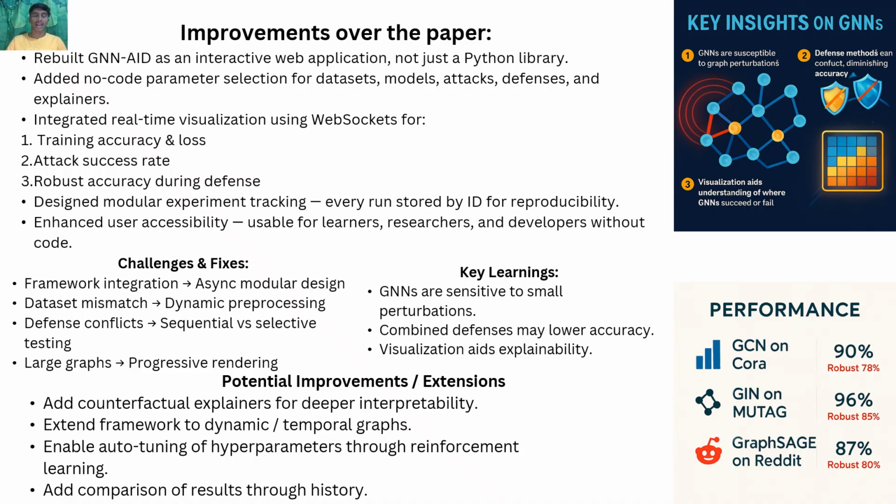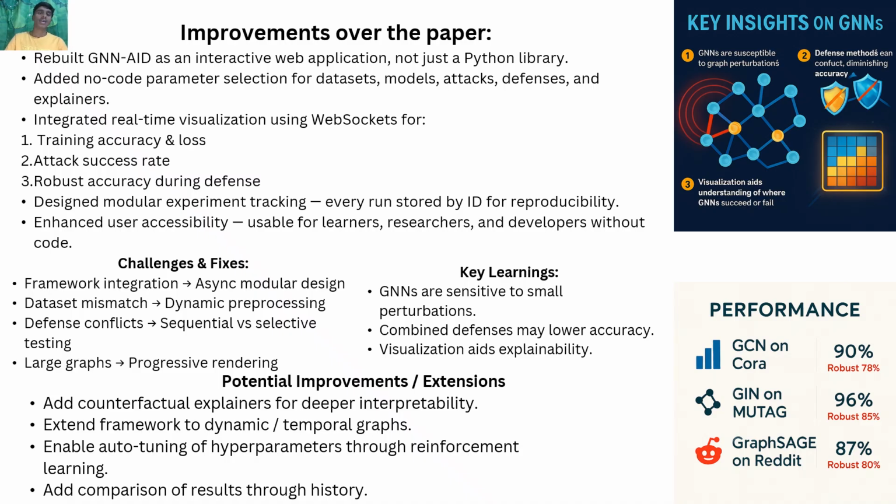We added real-time visualization using WebSockets to track training accuracy and loss, attack success rate, and robust accuracy during defenses. We also built a model experiment tracker, storing every run with a unique ID for reproducibility. And finally, we enhanced user accessibility so even beginners or researchers without coding skills can use the system easily.